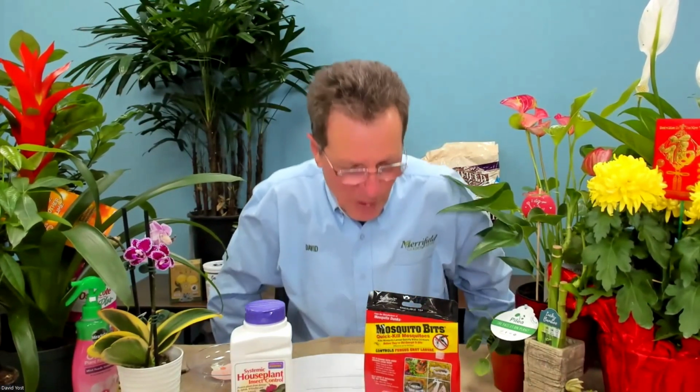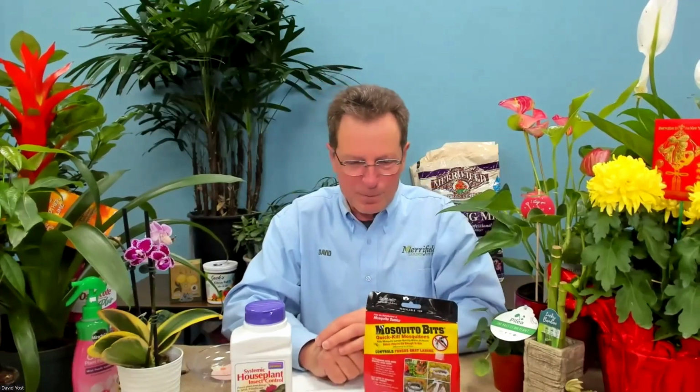fungus gnats, they're a nuisance. You know, they don't bite, they don't sting, they don't really even do much damage to the plants. But nobody likes these little fungus gnats buzzing around the house. They're attracted to bright things. So that means sometimes they might be attracted to your lights. You're sitting down at dinner and they're buzzing around the lamps, or they might be attracted to windows as you're sitting there trying to read. A real nuisance that's out there.